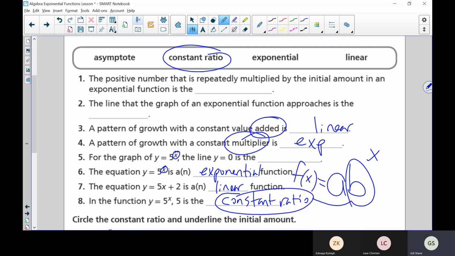If you do not have an A value in the equation or the formula, whatever you want to call it, like in this one right here, we just have one number, and that number is being raised to the X power. We don't have a second number, so A is 1. We've written that before, so it should be somewhere else in your notes.